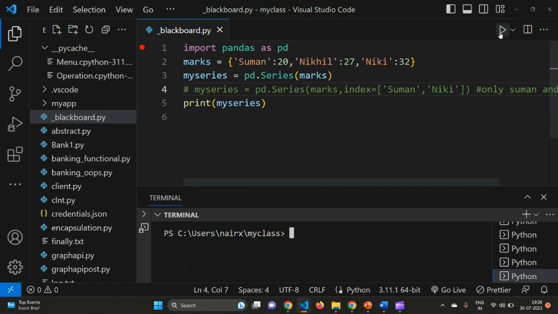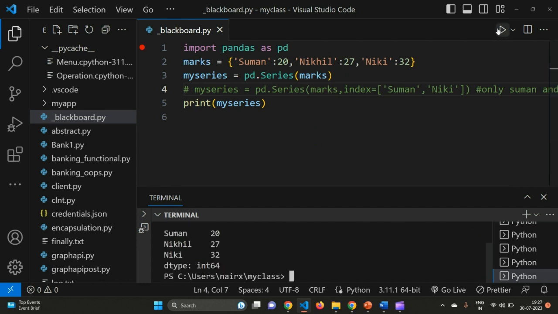So if I try to print it, see, it is now printing in this order. See, Suman, Nikhil, and Nikki, it has taken as a series and it has also taken the values. That means we don't have to use any index over here. Got the point?